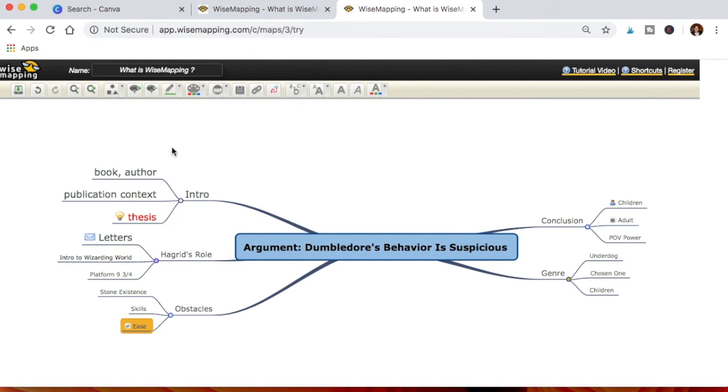Now if you want to add a relationship outside of how it looks here, you can go ahead and click, let's say intro, relationship, and here's an arrow. Let's say maybe you want to connect it to this point, now the arrow's right there. You click into it and you can make it more curved. You made an error? Go ahead and click and you can delete it. So you can add additional relationships to your concept map.